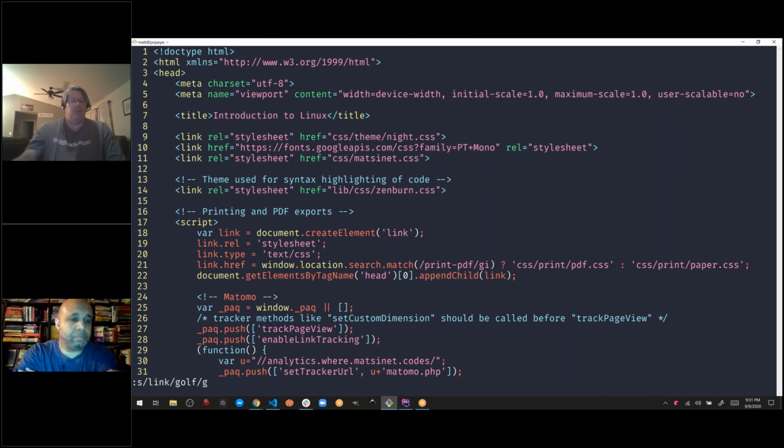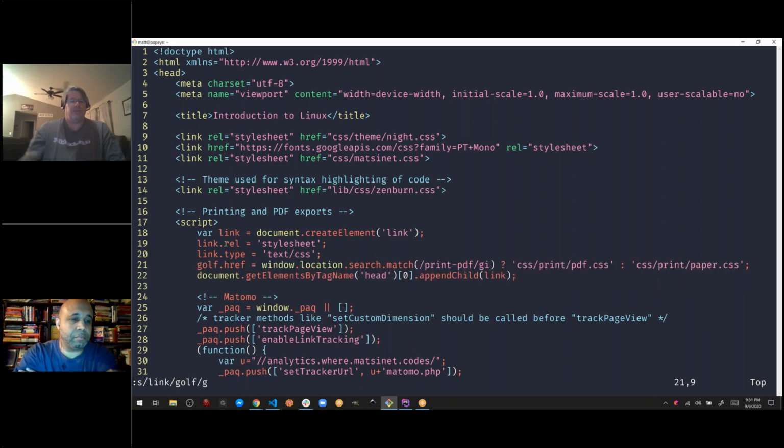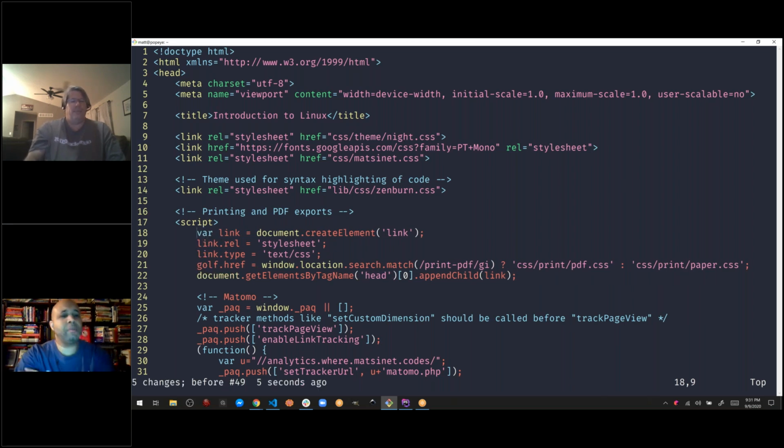And now everywhere where I started, the link has been replaced with golf. So if I go up to here and I type dot, it should... oh, wow. I don't know what it just did. Yeah, I thought it was going to redo the search, but it didn't. So if I type link, my cursor is at line 18 now, and I type golf globally.